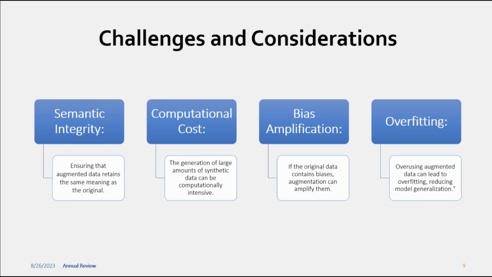Then we have overfitting. This happens when our model becomes too good at the data it's trained on, but it struggles with new and different data. It's like studying one type of math problem so much that you become an expert in that, but then you find different math problems you can't solve because you are focused too narrowly on that one particular problem.